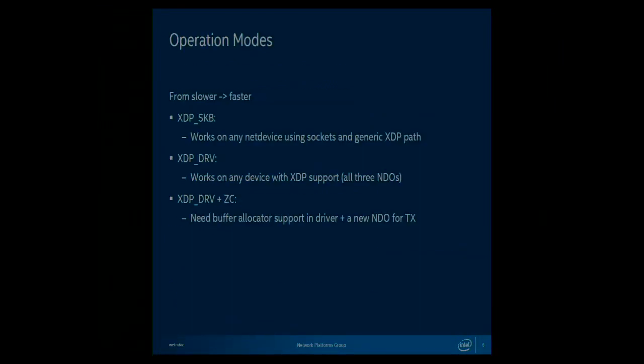Right. Just a few notes on the operation modes. If a driver is unmodified and doesn't even have XDP support, we support something called XDP SKB, which is a mouthful. But that means that you can still run your XDP programs. It'll be slow, obviously, or as slow as the SKB path is. But it will work. So you can use that on any net device driver from the kernel. If the device driver has support for XDP, then you use the mode in the middle, and that's still copy, but it's much faster than the first one. And finally, there's the modified driver that's using the zero-copy allocation scheme, and that's the fastest one.